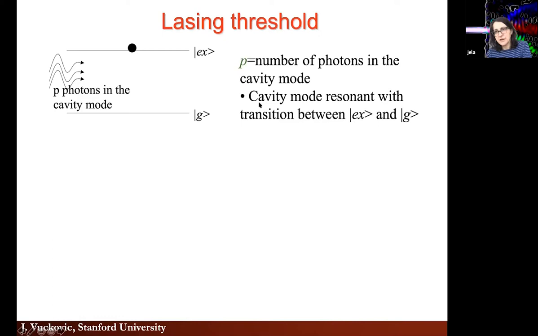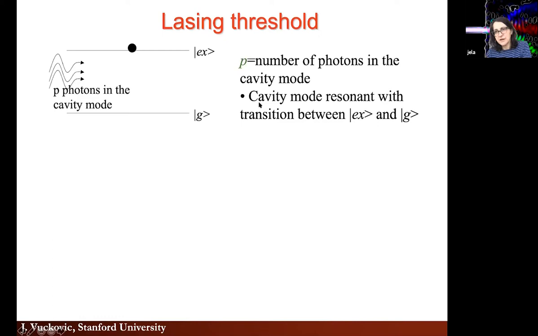So the number of excited carriers as a function of time increases with this pump power, but it decreases as a function of the various decay routes in the system. The decay mechanisms are, first, spontaneous emission decay into other modes, not the cavity or lasing mode. So this is just N times gamma other, and you have to multiply it by the total number of carriers because each one of them decays with the same rate. You can also have them decay into the cavity mode. Into the cavity mode, the decay would be N times gamma cavity, which can be Purcell enhanced, times P plus one. And this P is the number of photons in the cavity mode.